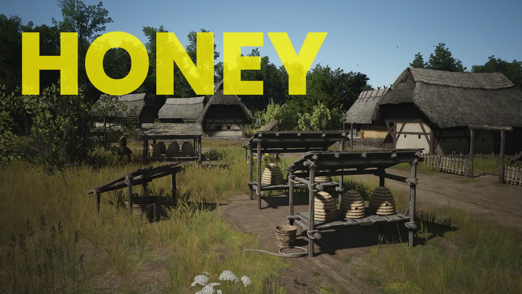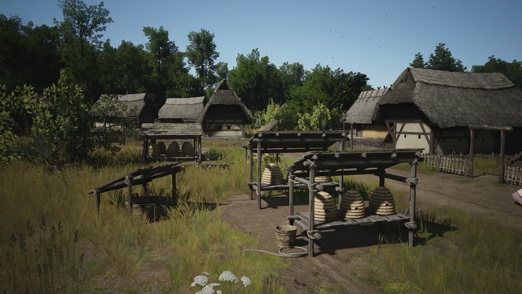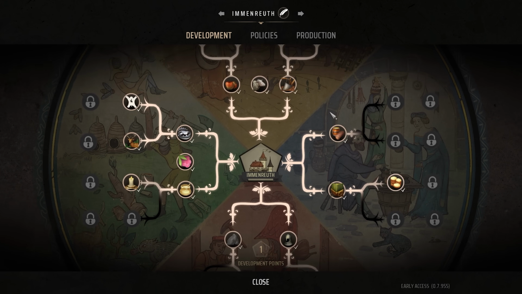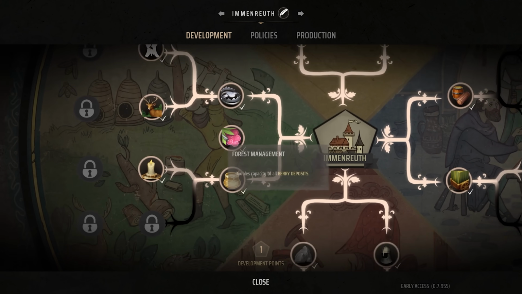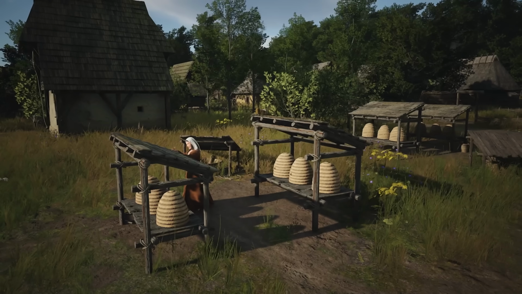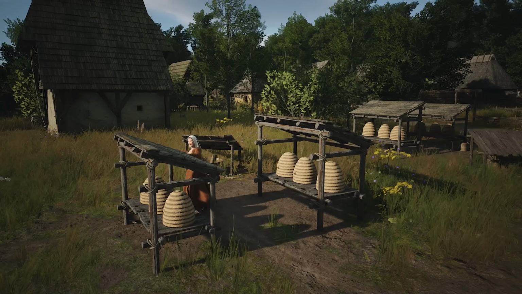Honey. Locked behind development points, honey is currently one of the worst food sources in the game. You are limited to building 2 apiaries in a region, and after some testing, it seems that increasing the workforce does not increase the yield, as it works similarly to eggs, where each apiary will only produce 1 honey a month. Basically, right now, it's not worth your development points.